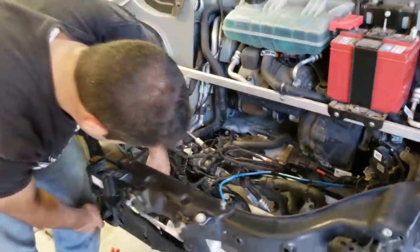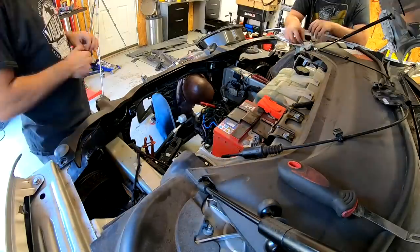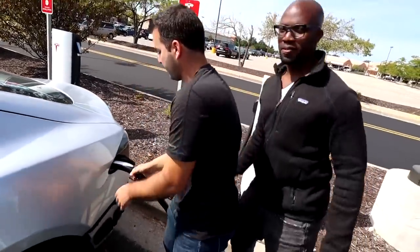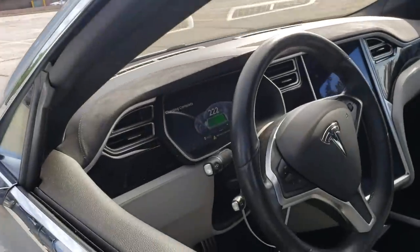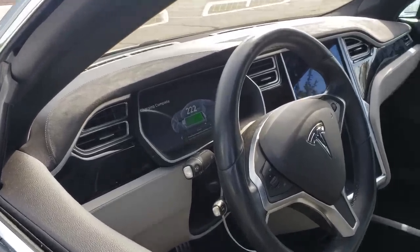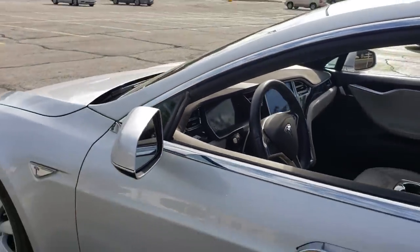If you'd like to see how we fixed a lot of this Tesla at home, I'll leave some links down below. But after I bled the battery's cooling system, which took forever, we took the Tesla to the supercharger station. It successfully supercharged for free, which is pretty cool — and it would totally suck if one day Elon watched my videos and blacklisted my car and removed supercharging altogether, but let's cross our fingers that never happens.